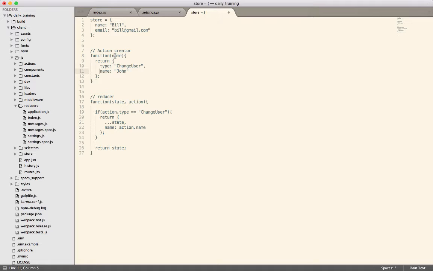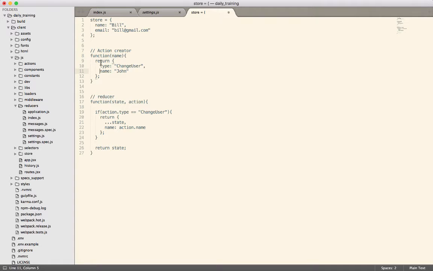Action creators, again, have no side effects, meaning they don't change global state, they don't make API calls. I think I've seen people make this mistake. I've seen people actually make API calls inside of their action creators. Don't do that. At least if you want to adhere to the architecture recommended by Dan Abramov and kind of like the generally accepted mechanism for building Redux applications, your action creators are pure functions that just return JavaScript objects.